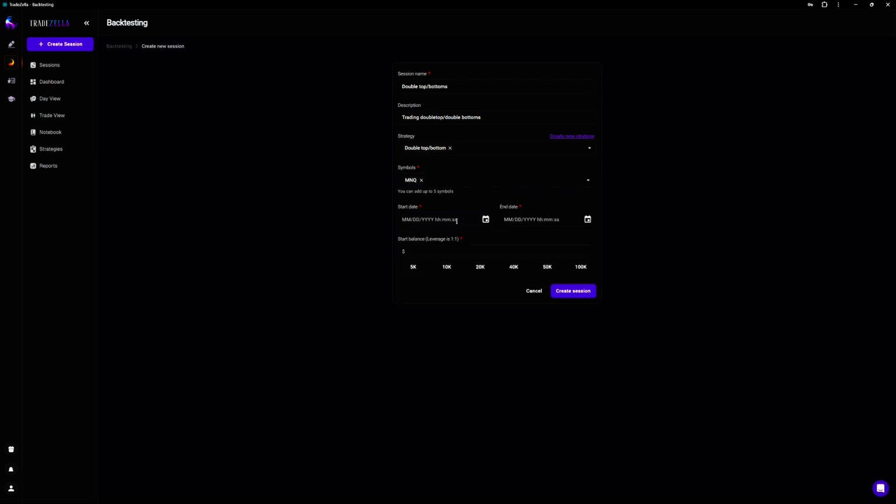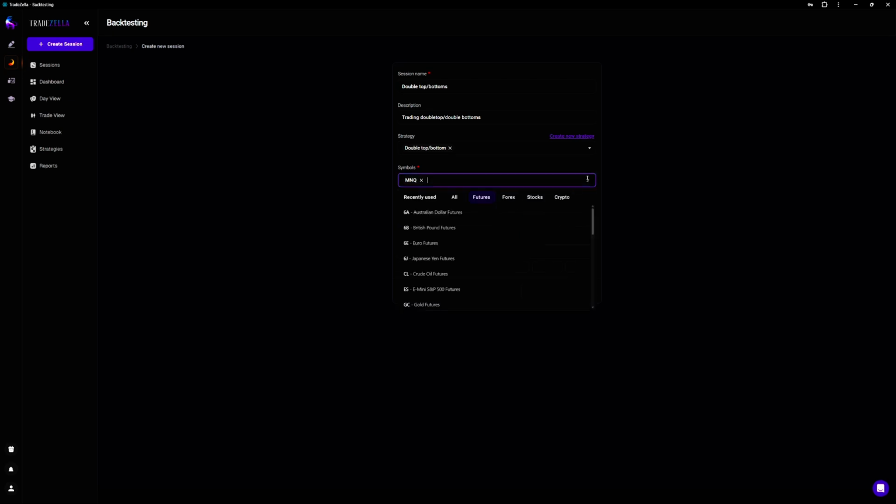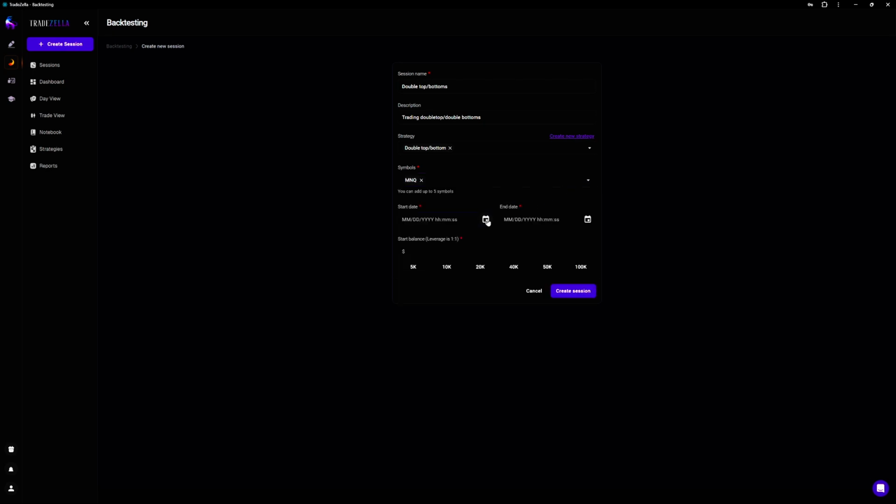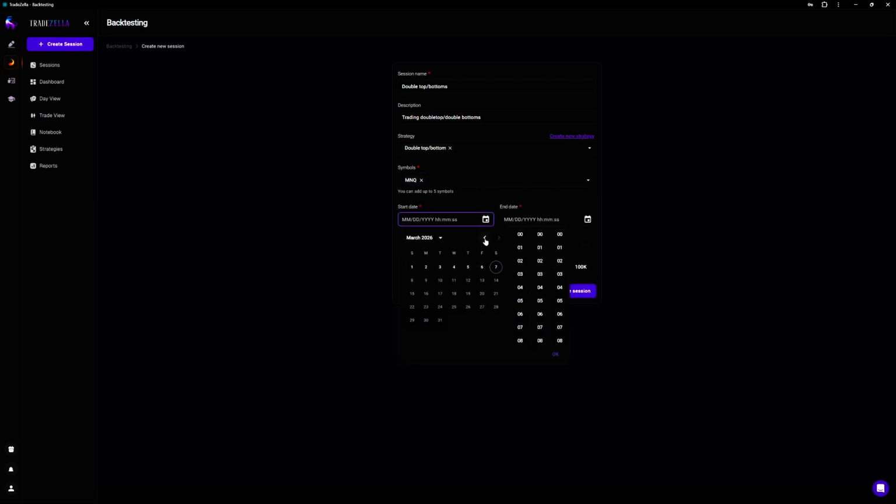You can choose the start date, and it tells you what date it starts from in here. Like the MNQ started from 2019. So yeah, right here, this one it started from. As far back as you can go, the back test. But I'm not gonna go that far back. I'm only going to go back a year, 2025. And let me see, January.